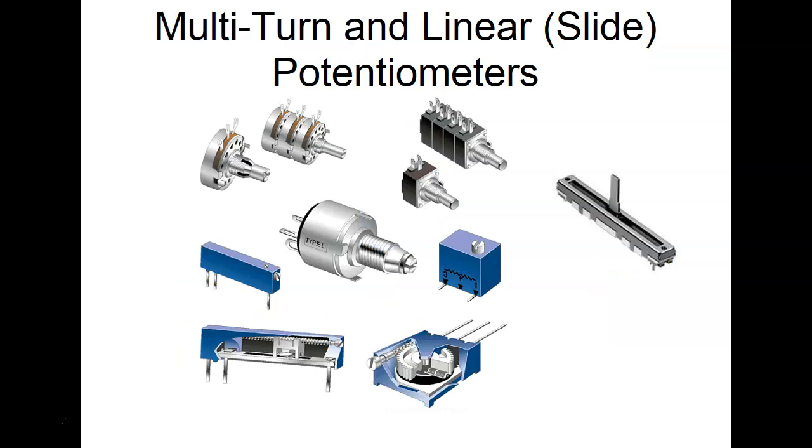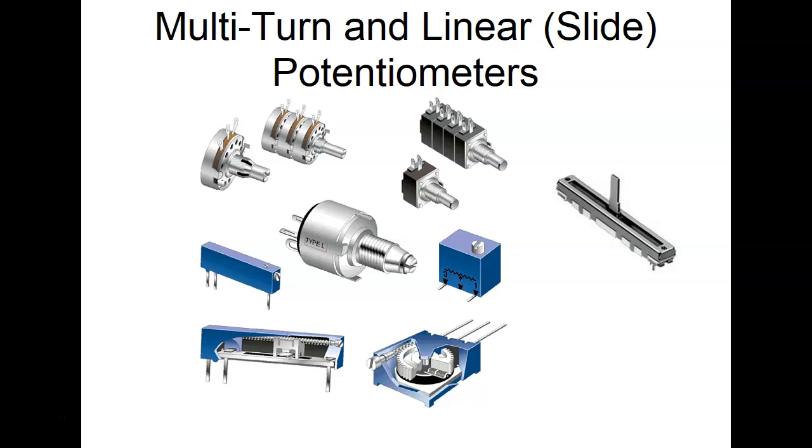That's actually a real thing. So these are multi-turn. We have single-turn pots. We call it a single-turn, but it doesn't do a single turn. We have multi-turn pots, like a 10-turn pot and what we call 5-turn pots, where you can actually get more than one turn out of it. So you get more than 360 degrees or 320 degrees. I think the pots we're going to do our lab on max out at about 320 degrees. And then we have linear pots, which basically work exactly the same way.